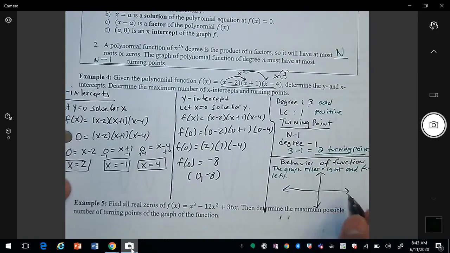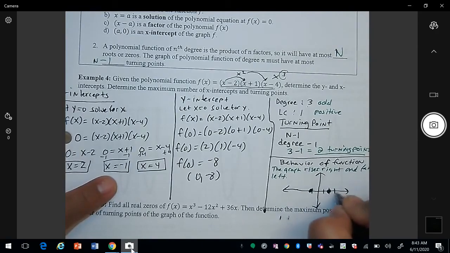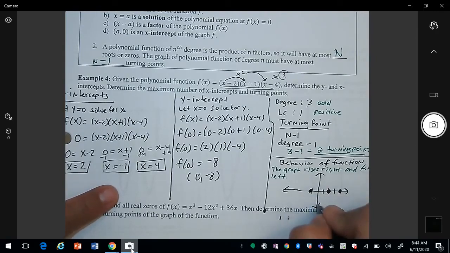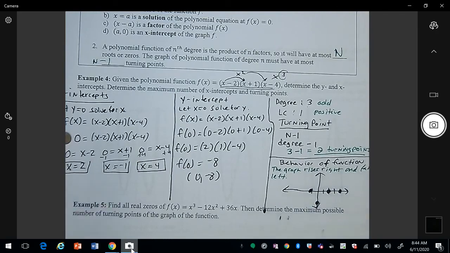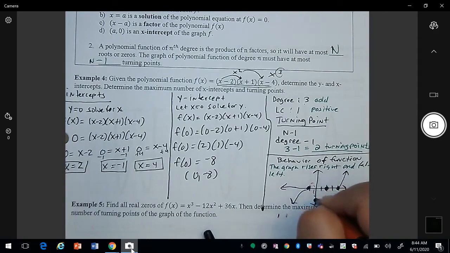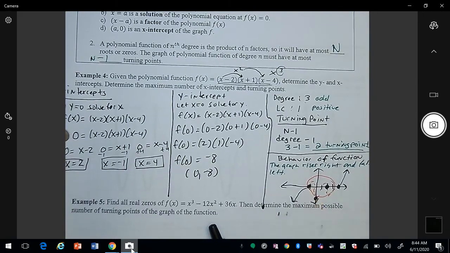Okay. So we look at the graph, this is the information we have for it so far. We have the zeros, x equals 2, that's right here, x equals negative 1, and x equals 4. We have a y-intercept of (0, 8), so somewhere up here. We know the behavior, it's going to rise to the right, and it's going to fall to the left. So everything in between, we don't know yet, but we will figure this out in the next sections.